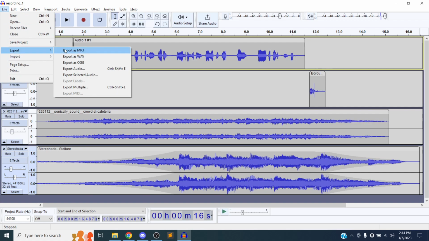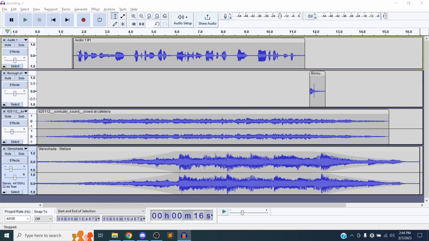So MP3 is going to be a smaller version of the file. It'll sound pretty good, but it won't be quite as good quality as some of the other options. There's also WAV. That's going to be a very large version of the file. So it's probably too large to distribute, but it'll have really high quality audio. And then there's OGG, which is kind of a good combination. It's going to be a smaller file size, but a higher quality audio, but it's not really supported by as many devices. So probably the best one for us for what we're doing is going to be the MP3.